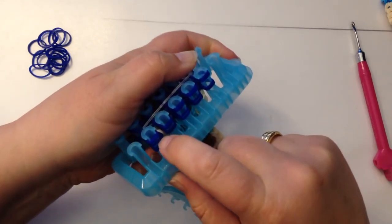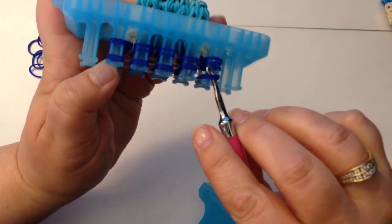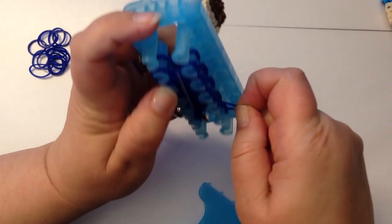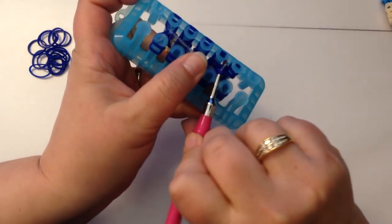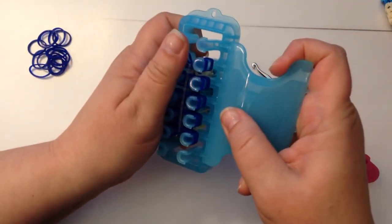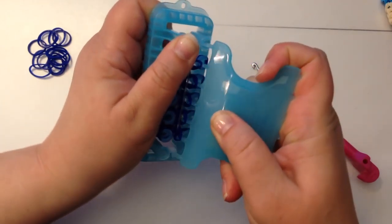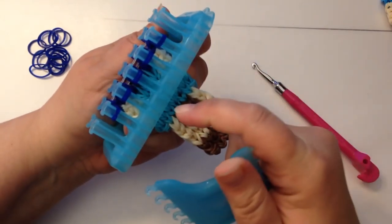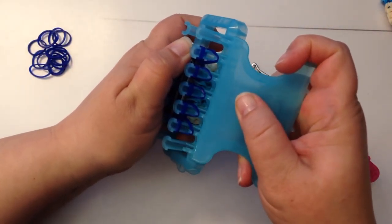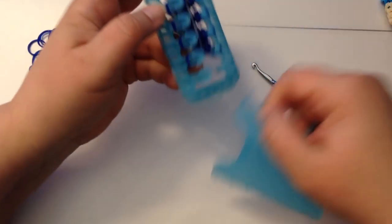Now I can see I have an extra band here, which makes me think that one of these did not get looped. So I'm going to take the bottom one up and over. There we go, that's a little better. So let's grab our bands. Up and over and push down. And this side, up and over and push down.